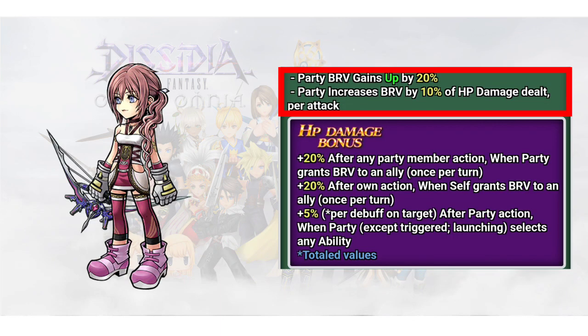Similarly, Sarah has that condition as well, so you can see party increase brave by 10% of HP damage dealt per attack, which is similar to Yuri, but it's 10%, not 30%. But what gives is that Sarah has very high brave gain, boosting the brave that you receive from this effect by quite a lot, to the point that if you have Sarah in your team and you're using her FR, you were already most likely to cap on damage. But yeah, you still got to activate her FR.